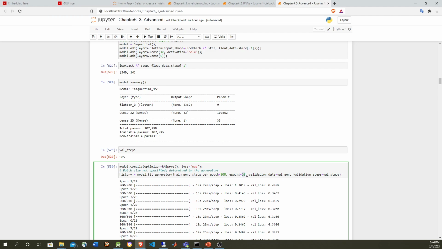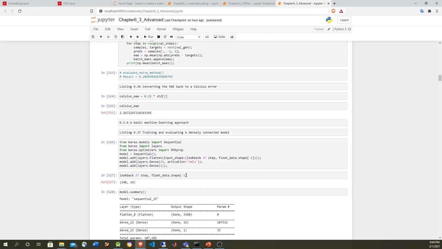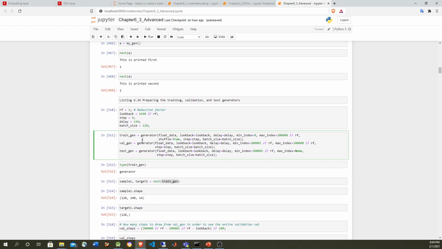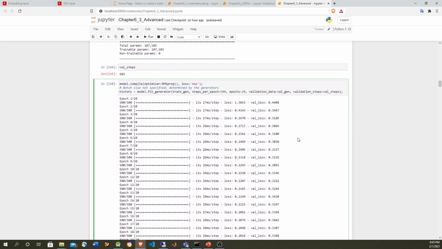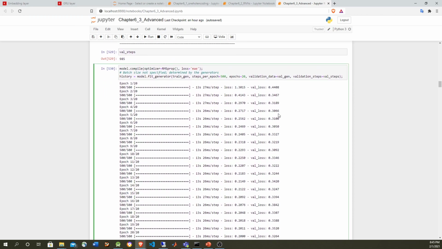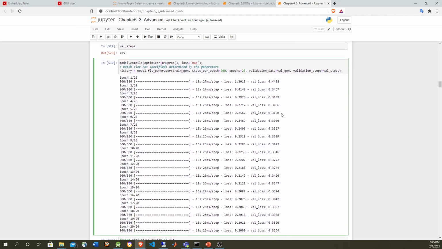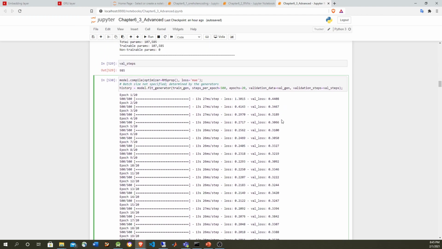I think this number is too much. Usually they give the best value between the third and the 10th epoch. Okay, so we're passing the validation generator and the training generator that we created up here. Okay, so let's train it and see what happens, and we can see that the validation loss gets to a minimum somewhere in the fourth epoch, 0.30, and that is almost 0.1 or a little bit more than 0.1 above the naive method that doesn't use a neural network.